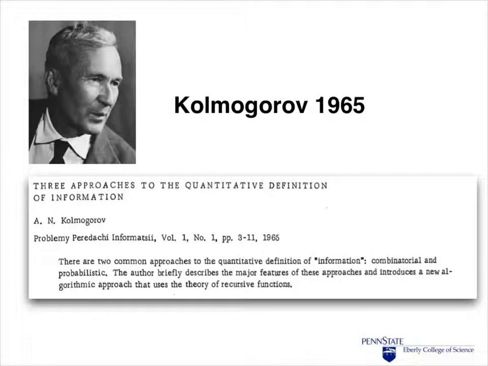I think the best way to do this is to look at a paper that Kolmogorov, one of the greatest mathematicians of the 20th century, published in 1965. It's called Three Approaches to the Quantitative Definition of Information. It's quite a short paper, as you can see, but it contains the three basic notions that we will be dealing with: the three approaches, which are combinatorial, probabilistic, and a new approach he calls the algorithmic approach.